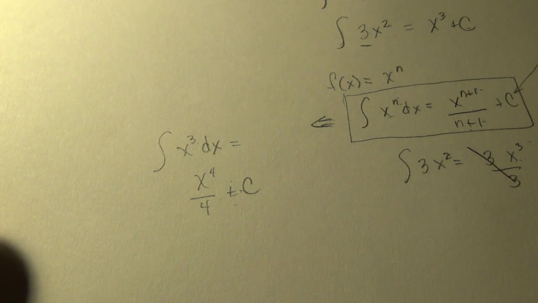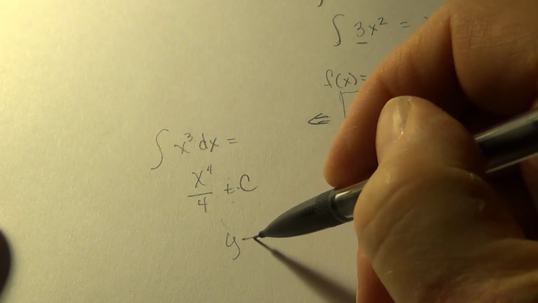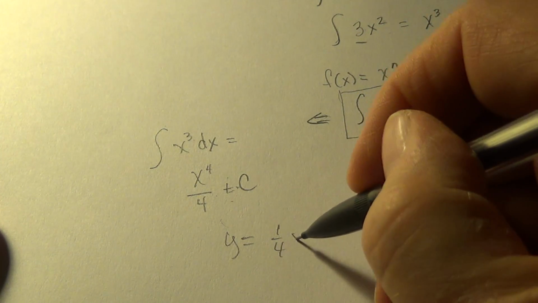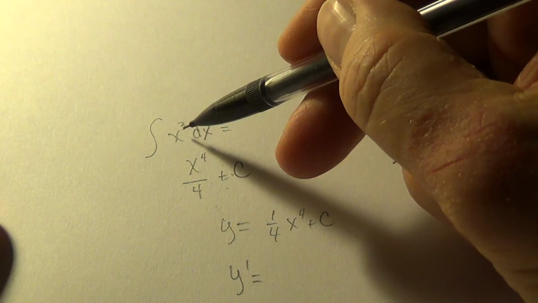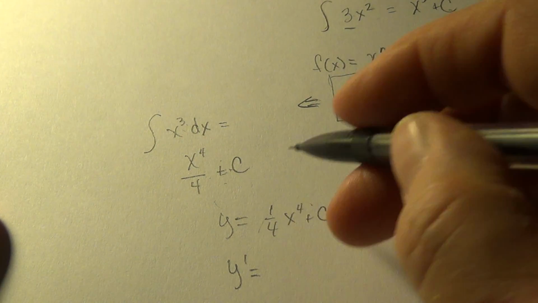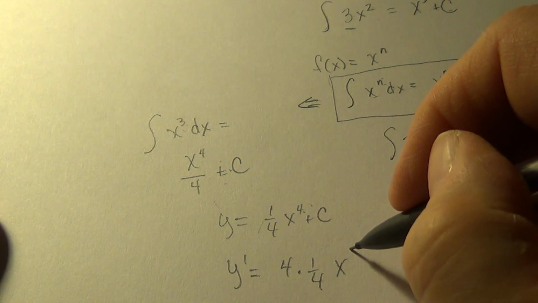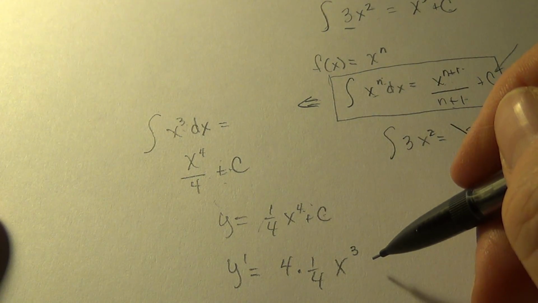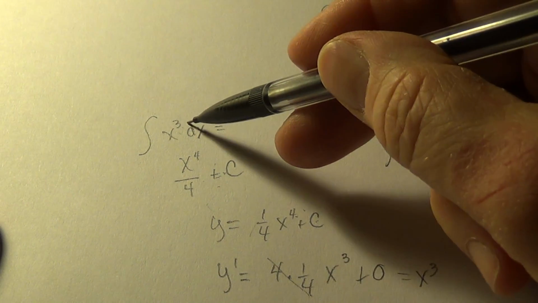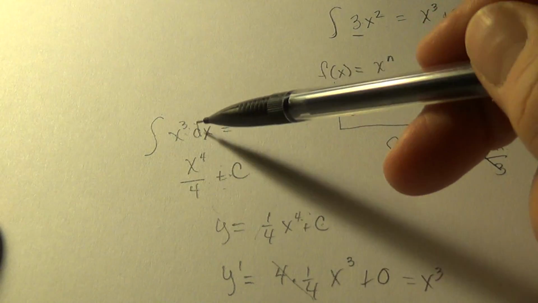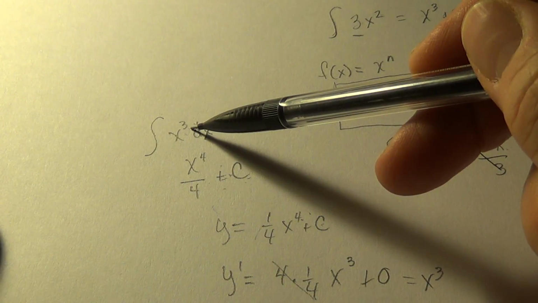So we have integration and we have differentiation. So let's say y equals 1/4 x to the fourth plus some constant. Let's take the derivative of that and see if it gets us back to where we started from. The 4 runs down in front, times 1/4, and this reduces by 1, and the constant's derivative is 0. So simplifying that, you'll see it is x cubed, which is what we started with. So you can always take an integral and check it by doing the derivative of your answer to see if you get back to the problem.